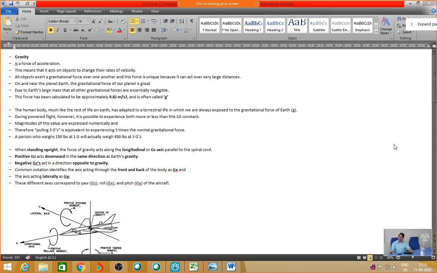So there are two concepts. When the person is standing upright, generally the pull is along the longitudinal axis of the person. That means from head to toe there is a pull towards the center of gravity of the Earth. We always have a center of gravity. That means our body has a center of gravity. The center of gravity is somewhere near the umbilicus. For human beings, the center of gravity is near the umbilicus because that is the one point where most of the mass is concentrated. It is also known as the center of gravity of the body.